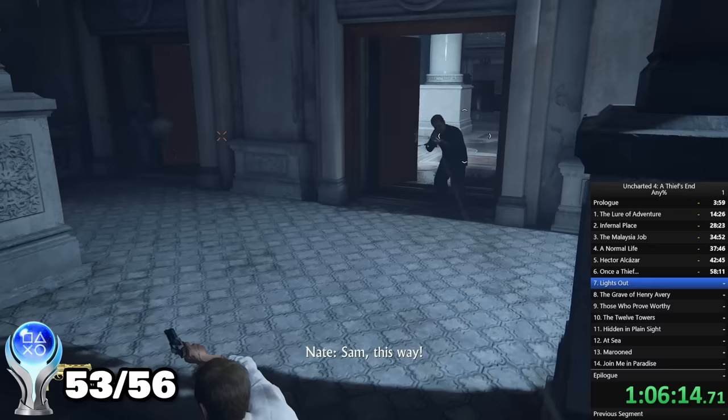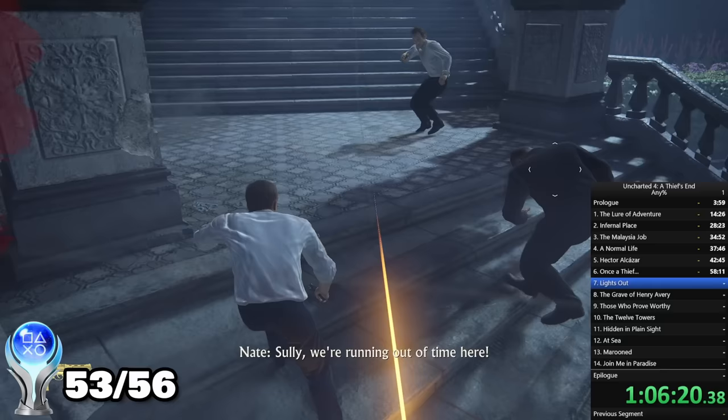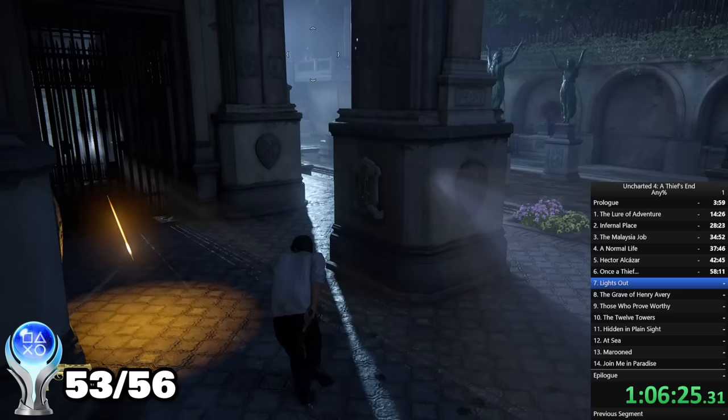Now I was on chapter 7 here, and about an hour into the run, I was getting close to the Unstoppable trophy for getting a 100 kill streak. The reason this trophy was possible is because I'm able to do the speedrun on the easiest difficulty with aim lock, but I will say I was still stressed going through these chapters because I was trying to go as fast as possible.